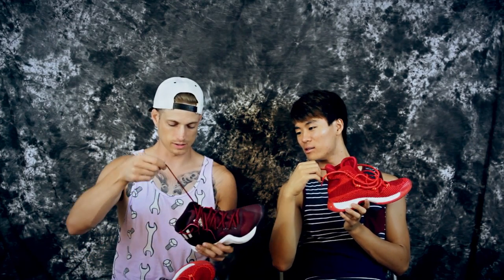Also, the laces are super nice. Adidas straight from the Yeezys. They're doing this with all their models, even on their cheap models, which is cool. Even on this cheap one, the Crazy Bounce, it has the same lace. It's a nice lace, but you have to double knot this, or else it comes untied. But it's still a nice feeling.